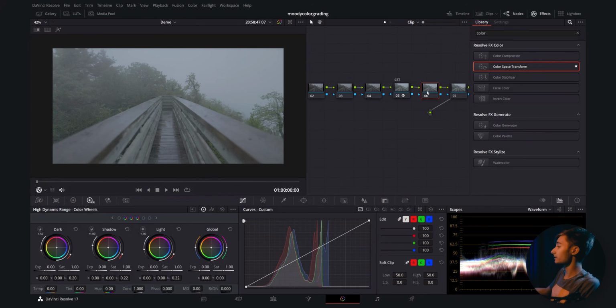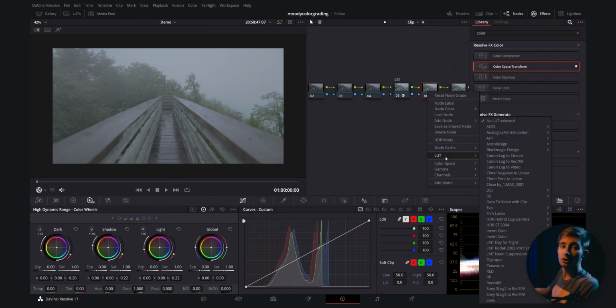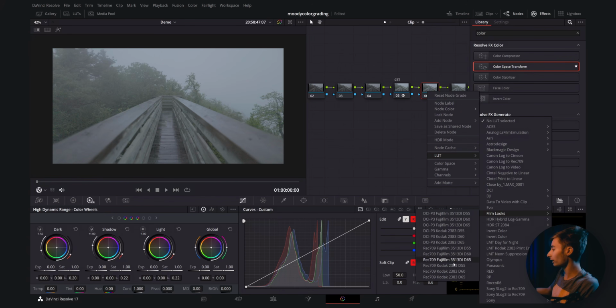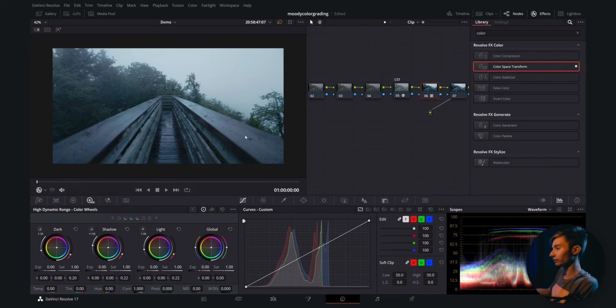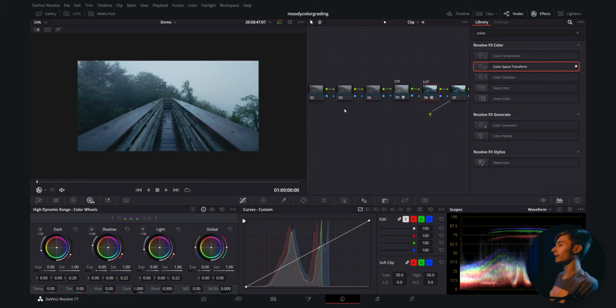because we're going to be utilizing a LUT, which is built into DaVinci Resolve, so don't worry about having to get an external LUT. You're just going to go on to the next node, right click, go down to LUT, and select Film Looks, and go all the way down to Kodak 2383 Rec 709 D65. Now, this is a filmic color LUT, and I think it looks perfect for the scenario, but as you can see, it's a little too bright. I'm going to label this node as our LUT, and this is just going to give us the color we need. It looks okay, and it's getting us the color, but it's not getting us the entire look.